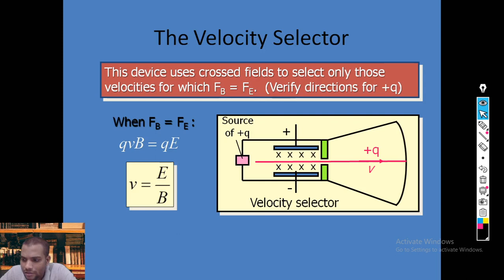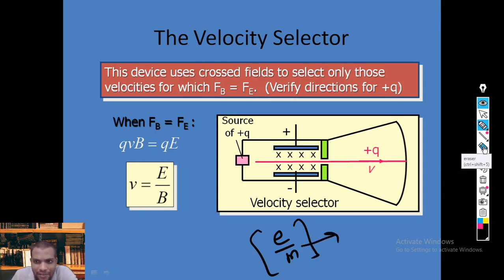This is one of the features used by J.J. Thomson in 1897 to measure the charge to mass ratio of an electron. He said that the electron has a charge and a mass, and by measuring its charge to mass ratio, also known as the e by m ratio, of the electron, J.J. Thomson did a very good experiment, and that experiment is a very tedious experiment.